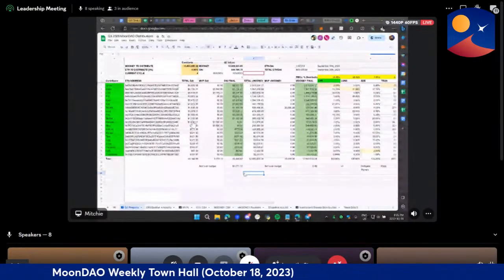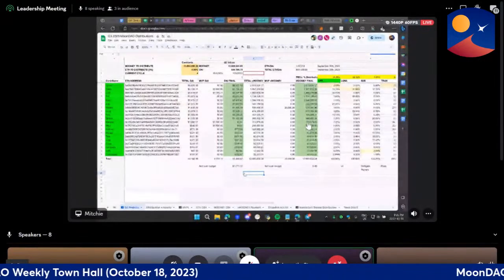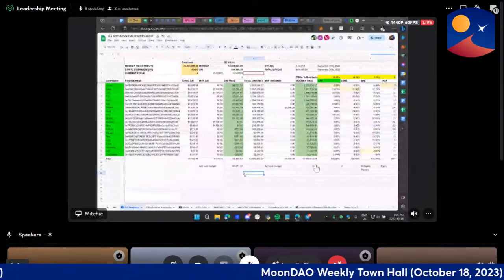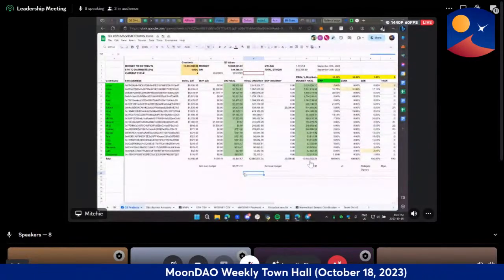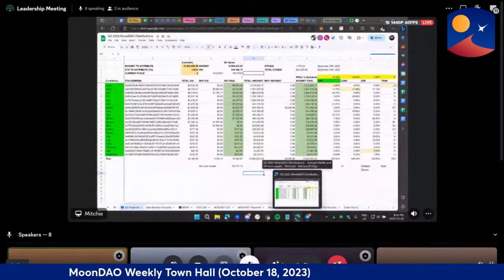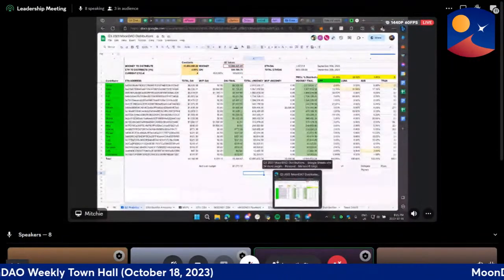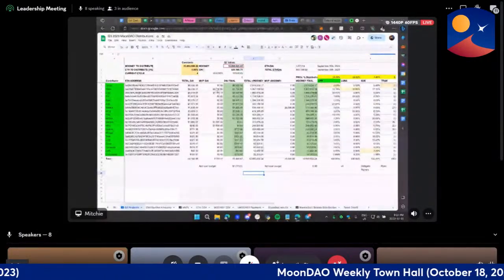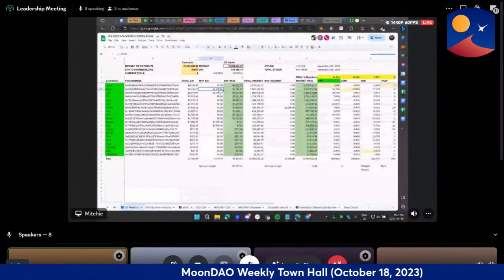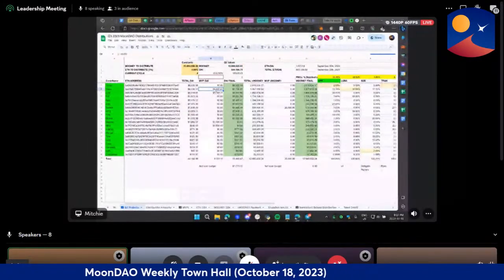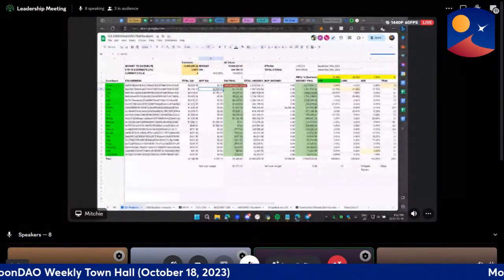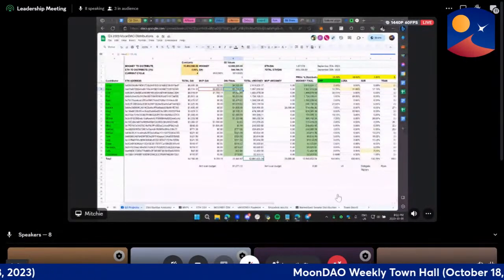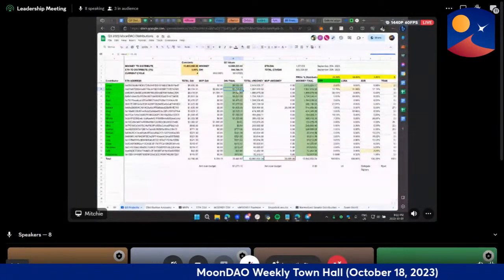I noticed that the total DAI and total Mooney don't match the Mooney and ETH to distribute. It's 12.8 instead of 15? Yeah, that's because, for example, Pablo got a $5,000 DAI MVP, so that would be subtracted from it. The Mooney final plus the MVP add up to the total distribution. Got it. Thanks.